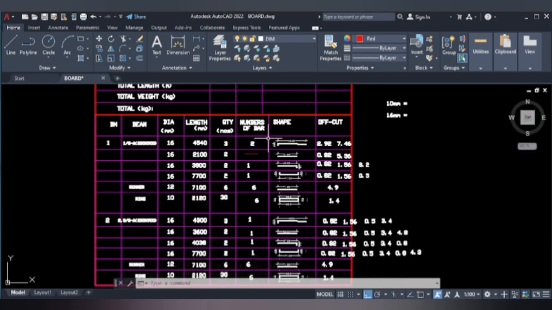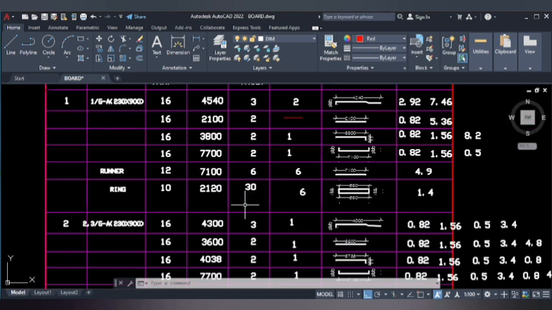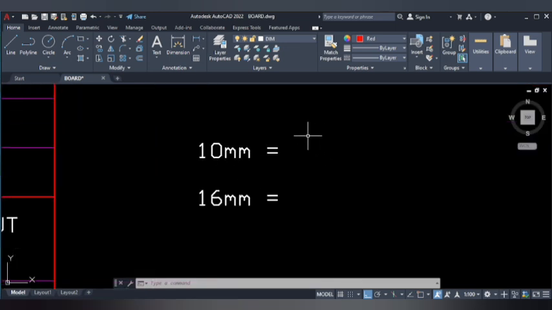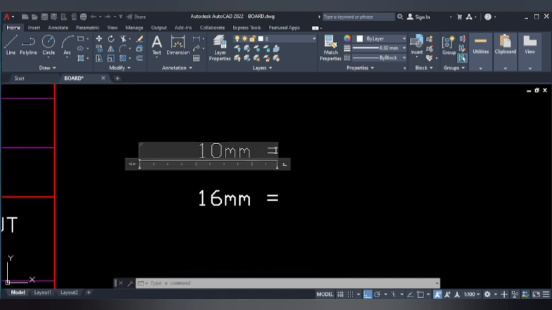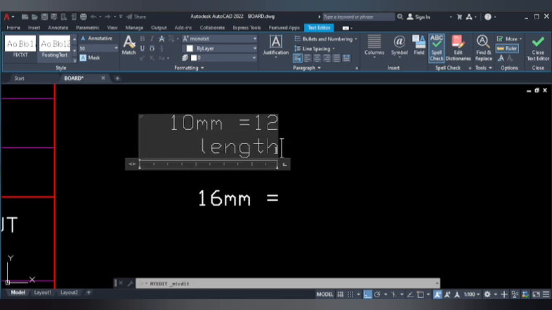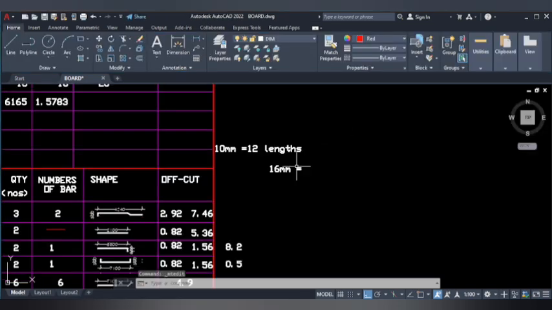For 10 we need 6, and we need 6 here, making 12 lengths.